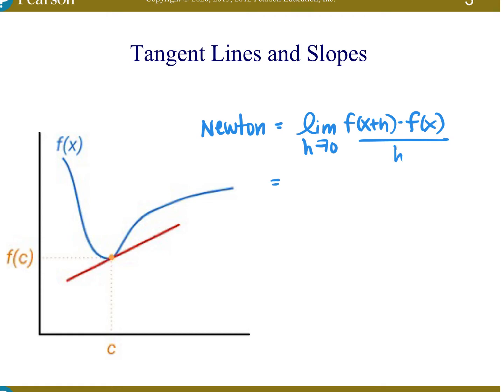Newton named this the derivative, and he chose the symbol f prime. That was Newton's notation, and that's how it got published. It was called the derivative. We read that as the derivative of the function, or sometimes we say f prime, with a little tick mark, not a 1, more like an apostrophe.